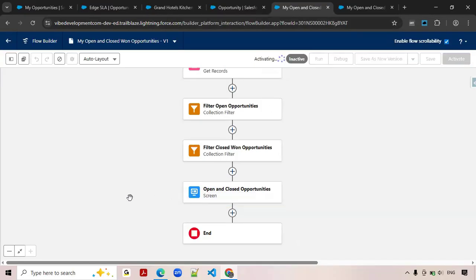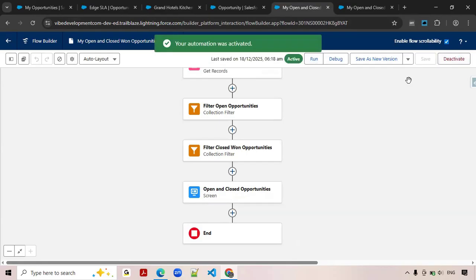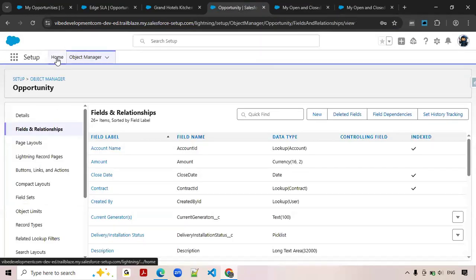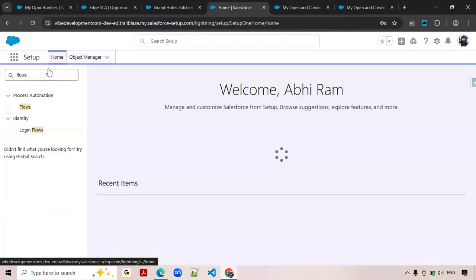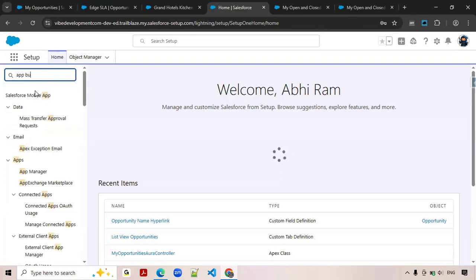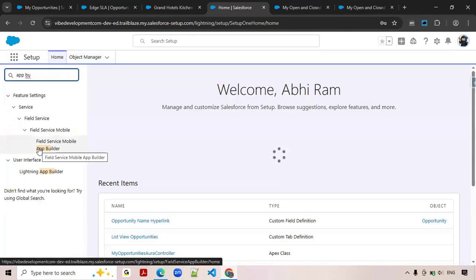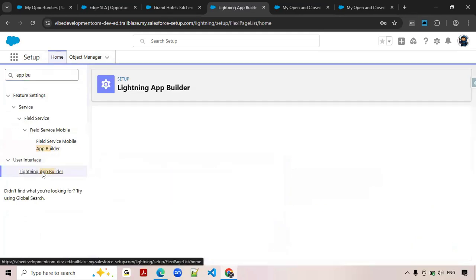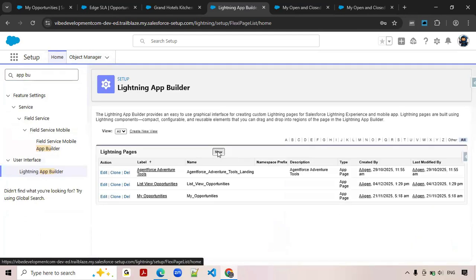The final step is they are expecting to access this from the My Opportunities tab. So let's activate this one. Then come to the setup. We can create one App Builder page. Yeah, builder. Click on new.